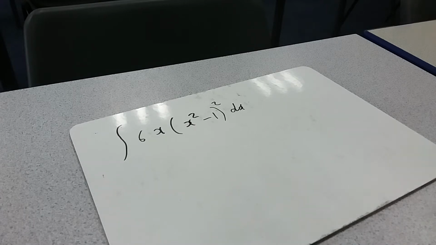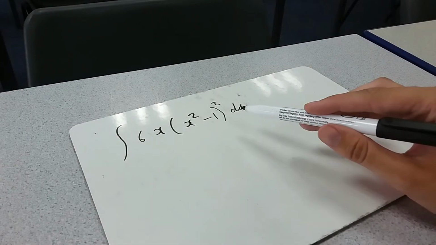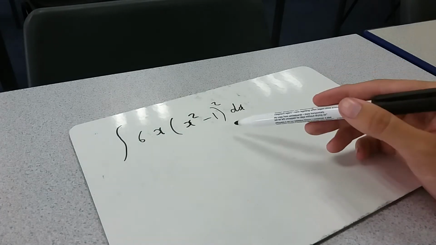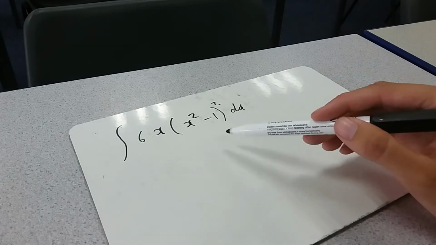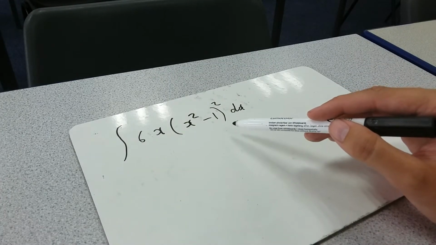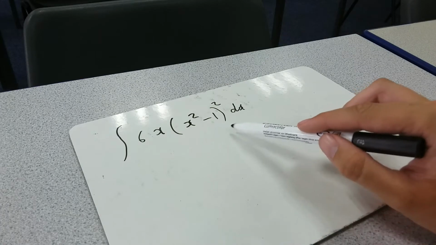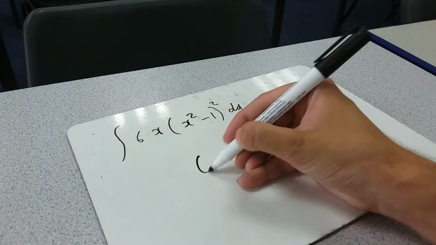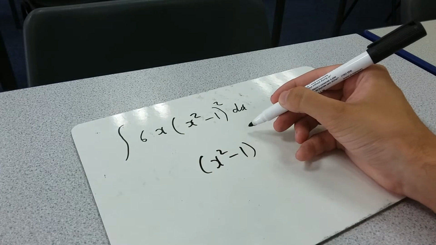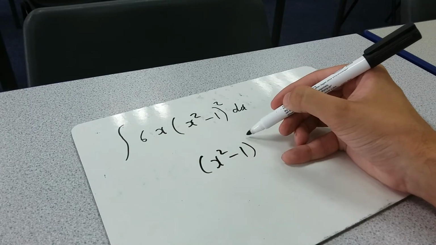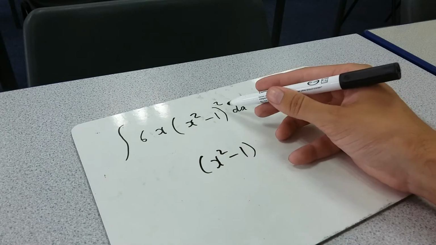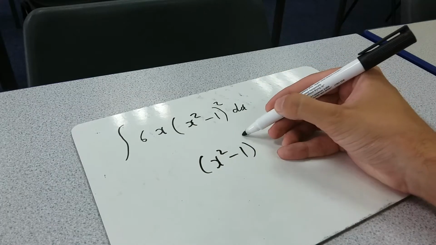So we've got an integration here. What we're trying to do is think about what it could have been that you differentiated to get this. Integration is just going the other way around. Now if you look at this, it looks a bit like a chain rule question. Imagine that we had a bracket of x squared minus 1 to some sort of power. Well, the power here, we took 1 away from it. We times down by it, and then we took 1 away from it to get 2. So the original power must have been 3.